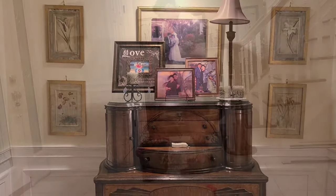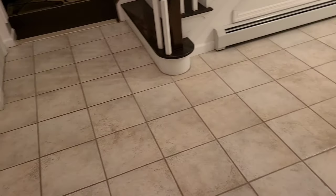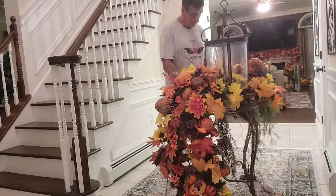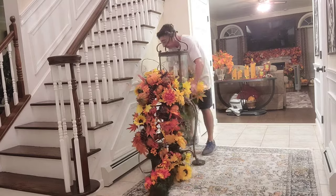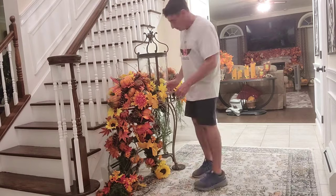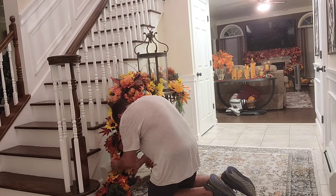Now I just have to get one more wash on this floor — that would make about four or five washes so far. And I'm going to put the rug down that I had there before. I have to move back my fall entry display for when you come in the door. I did minimal damage on it moving it back and forth — I just had to adjust a few things, a few of the pumpkins, put back a few of the leaves and whatnot. It's back to normal. But the most important thing is that the foyer is back to normal and the foyer is painted, and I am really happy about that.